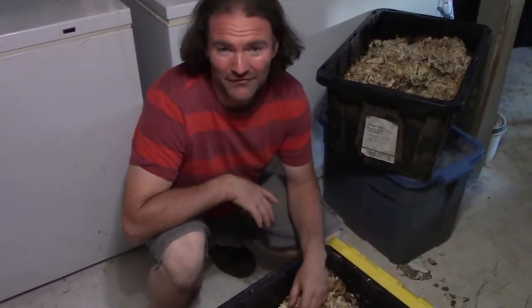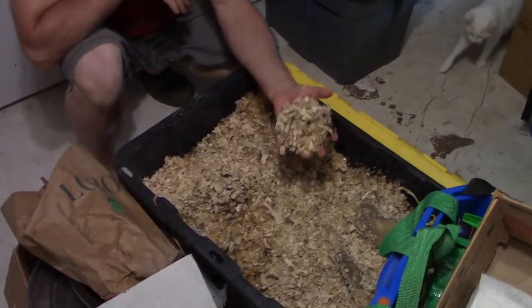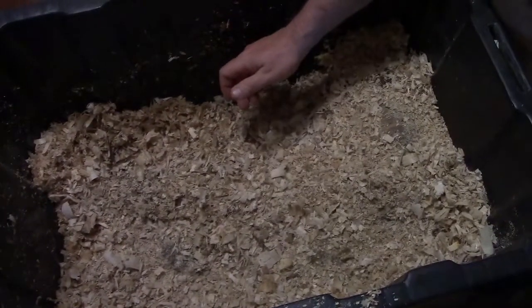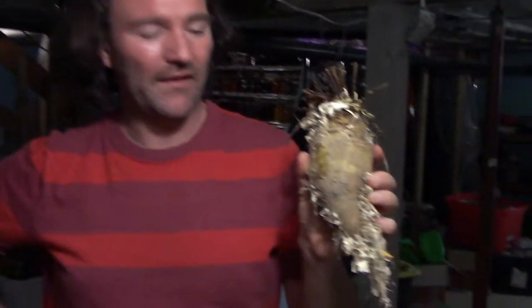Today we are digging through our stored sugar beets to get the roots we need for seed saving planted before we run out of time. We have to dig out the good roots from our storage bins. You can see they stored quite well — this is a bit of a smaller one. We put the biggest ones at the bottom so they wouldn't squish everything else. We're aiming ideally for at least 20, because they're a big out-crossing plant.